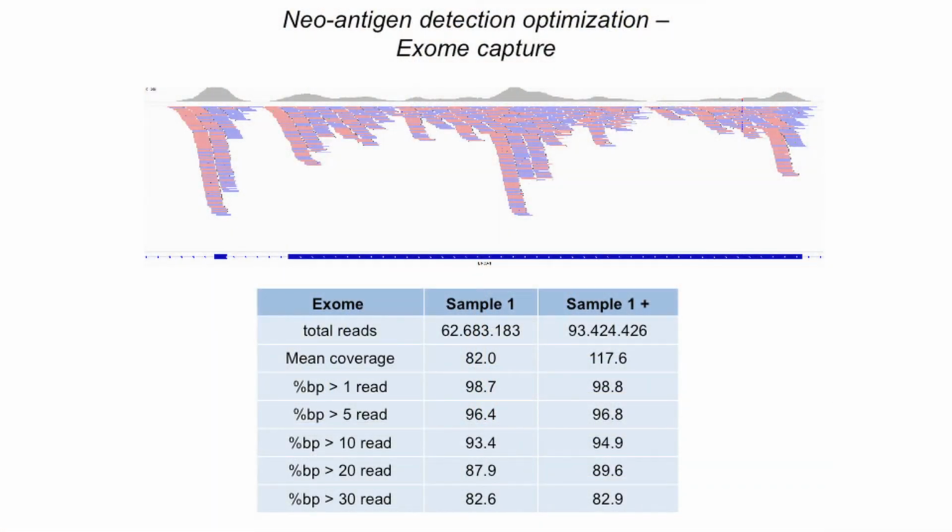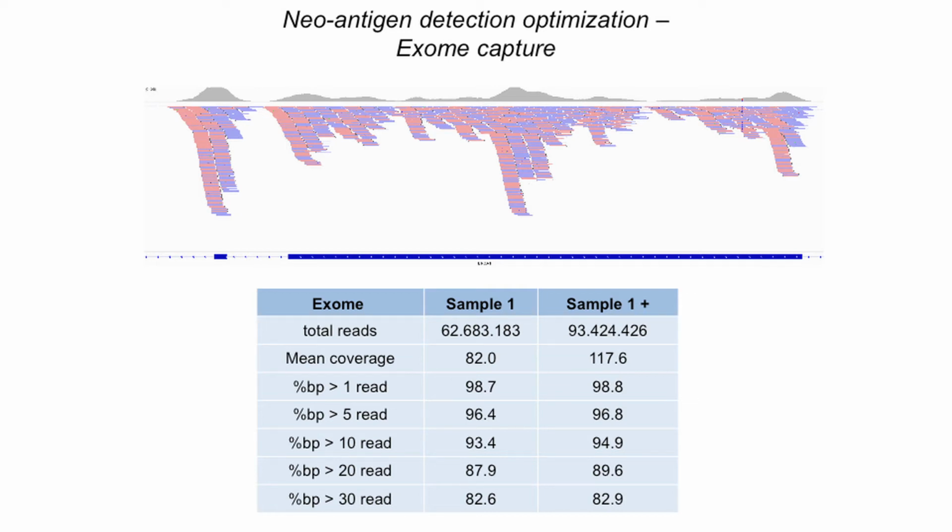I guess a lot of us have the experience that when you restrict to the coding genome, you will have more or less 80-something percent that is covered by at least 20 reads. And you need quite a lot more than that if you want to detect non-synonymous mutations in a sample that is not pure, and also to detect subclonal mutations. If you see, when generating 50% more reads for this particular sample, you do not really increase the proportion of your coding genome that is covered by a decent number of reads.